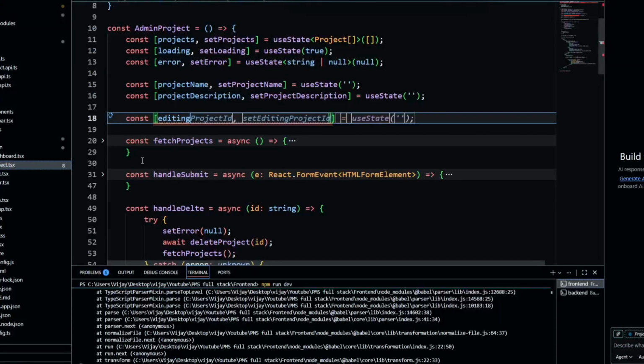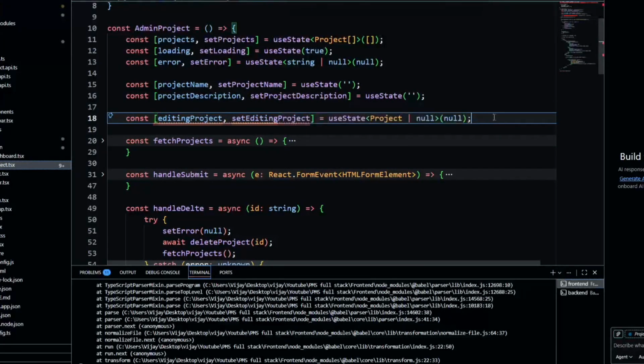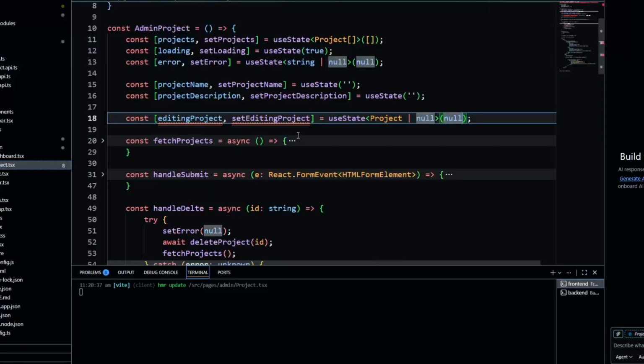Editing project, comma, set editing project. Then we are going to set editing. Initially it is going to be false in the starting.